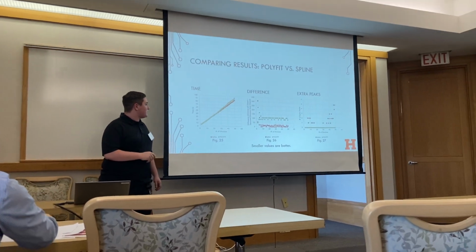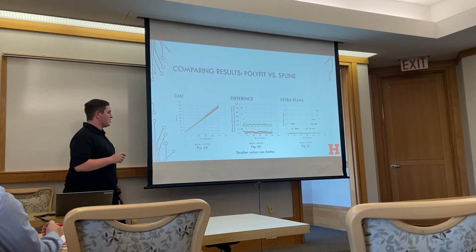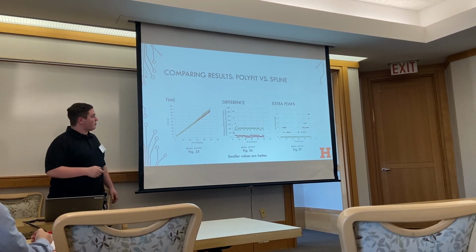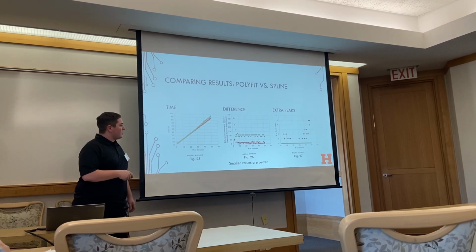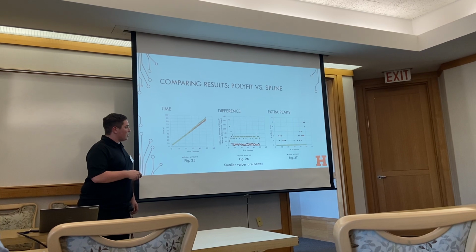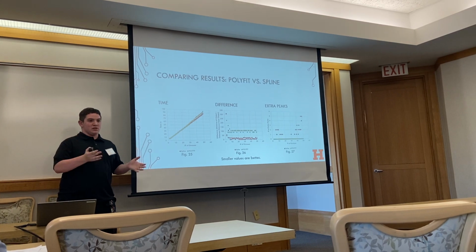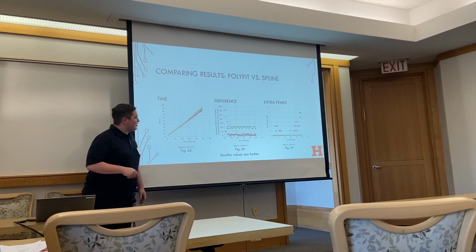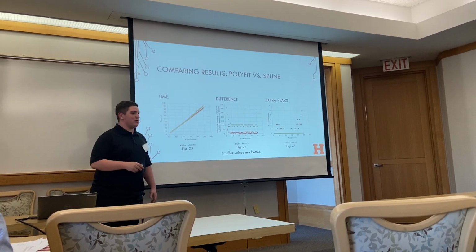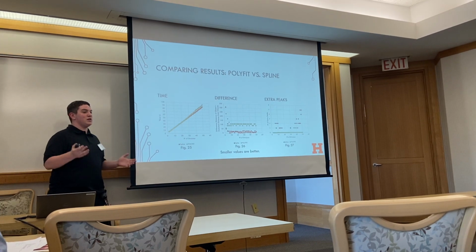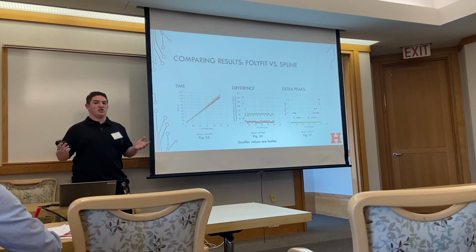When comparing these two methods, we can see that there was no significant difference in time between the two methods, though the polyfit does take slightly longer when you give it more data points than the spline method. However, the real change can be seen in the difference graph, where the spline is significantly lower than the polyfit once it's able to get an accurate bit of data. However, the only issue with the spline is that it gives extra peaks that we would need to write some code to eliminate and determine which is the true correct peak.